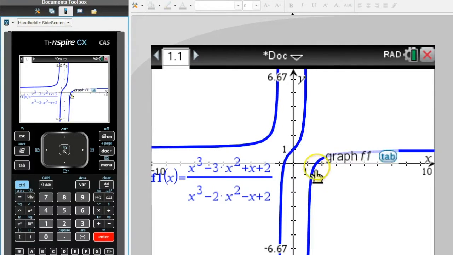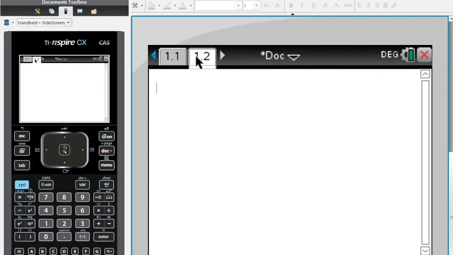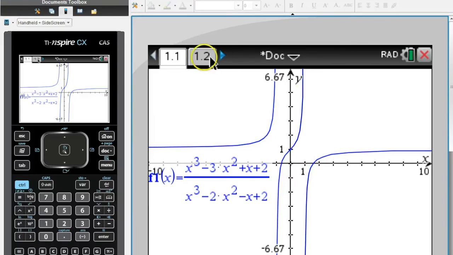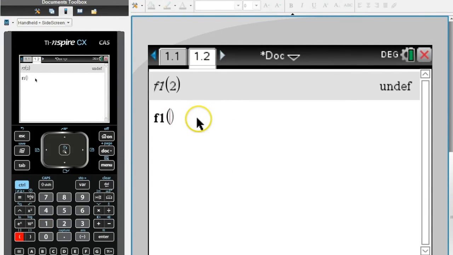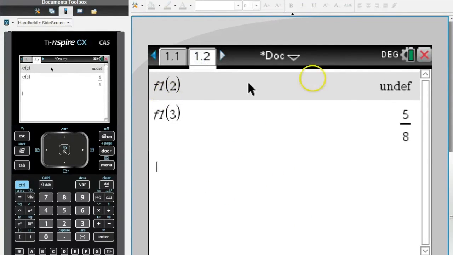What if we have the same thing and we want to find the limit as x approaches 2? Here's 2, right? We definitely have a value there. We're going to open up a new page calculator and simply put F1 parentheses 2 because it already knows what the first function is. And then it's going to say undefined. Apparently, right here at 2, we probably have a hole in the graph. That's why we really can't see it because if we zoom in, we might be able to see it. But there's probably a hole in the graph. Just to make sure, if I put F1 at 3, I'm going to get a value 5 eighths, which looks about right. So for some reason, there must be something in there that's not working right. We must have a hole in the graph there that we don't see.